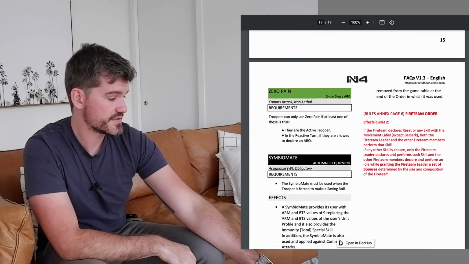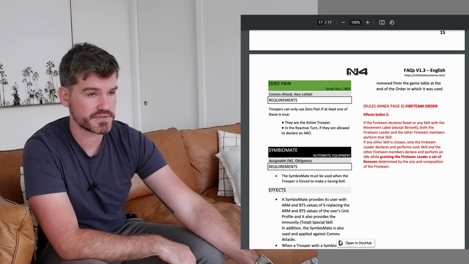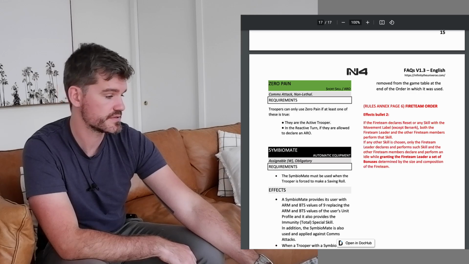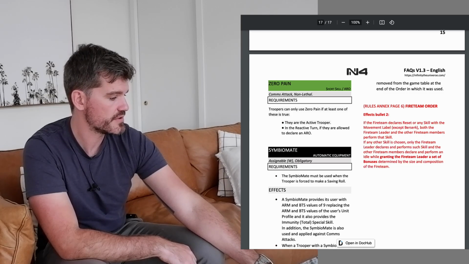Rules annex, so this is from the fire team's page. This is from the rules annex that talks about sectorials, so it talks about fire team composition. Fire team order effects, bullet 2. If the fire team declares reset or any skill with a movement label, both the fire team leader and the other fire team members perform that skill. That is known. If any other skill is chosen, only the fire team leader declares and performs such a skill, and other fire team members declare and perform an idle, or grants the fire team leader the full set of bonus.